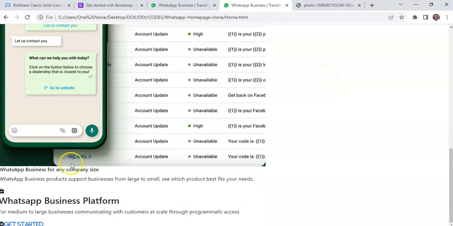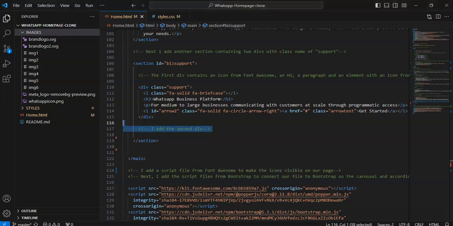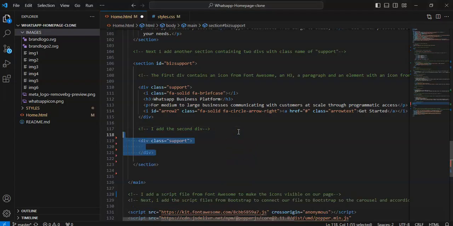Okay. All right, so this is our icon looking so small here. This is the text, paragraph, the second icon, and the other text as well. Wow, looks so interesting. All right, now I'm going to add the second div. Remember, they are twins. So the second div as well with the same class of support. So whatever style I apply works on both of them.